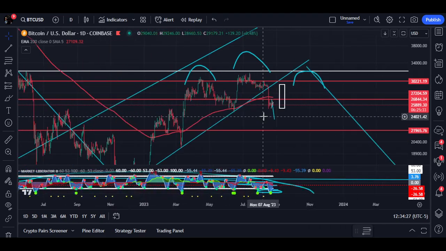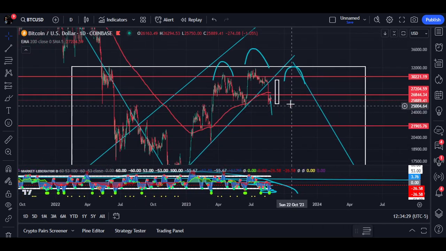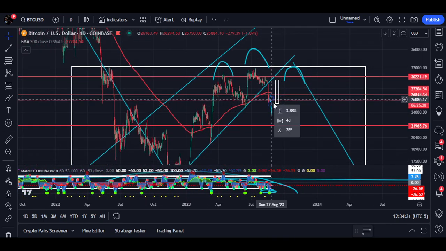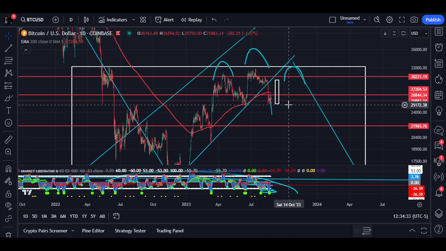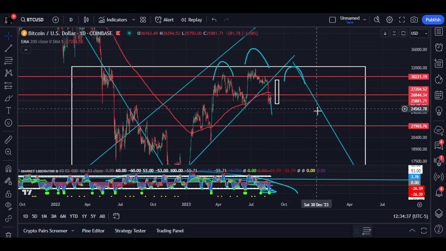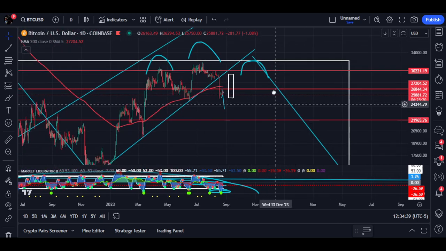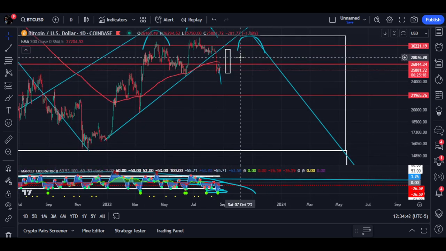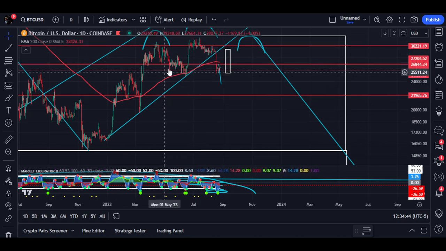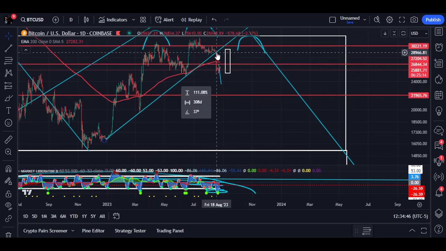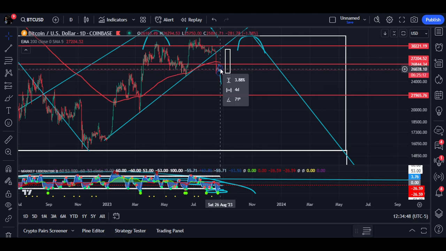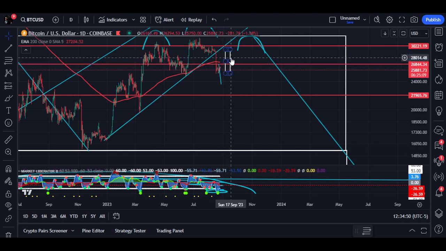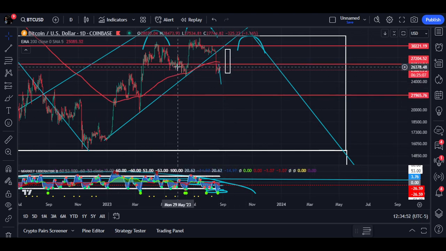But I want you to know your environment. Once we come up here and we get either some long consolidation or a push to the upside, I'm going to be heavily trading to the short side. And when you're trading to the short side in a downtrend, the moves will be hard and fast, and the uptrend will be very slow and lanky.